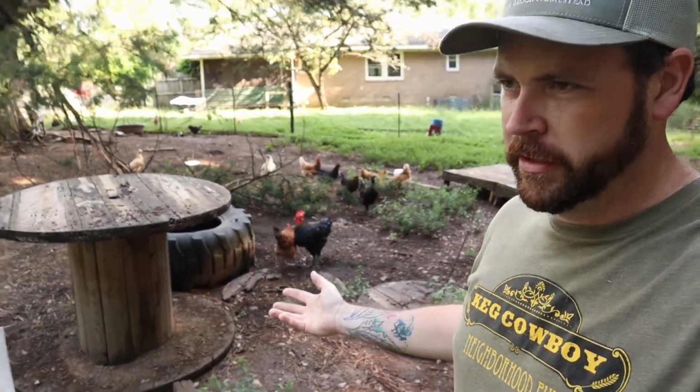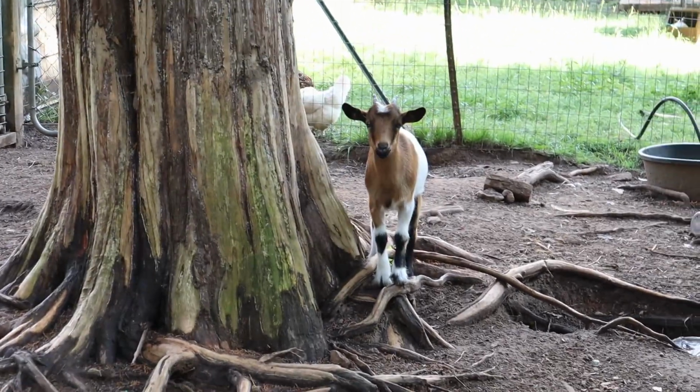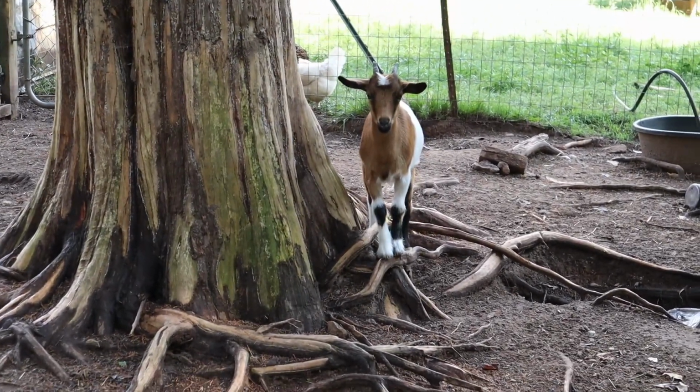So I have a bit of not necessarily a dilemma, but just a conflict in my head right this second. We have the turkeys in this pen. It's got a shade cloth over it, but not necessarily a roof. That's the chicken coop, but I don't want to put them in with the chickens because I open the door and let the chickens out to free range. But I still got a barn because essentially we don't have any goats. She's still here. My mother-in-law hasn't picked her up yet. She's still working on a pen for her, but she'll be gone soon.